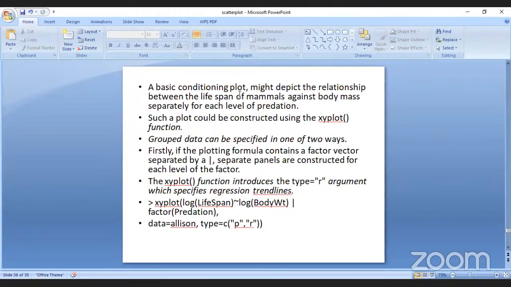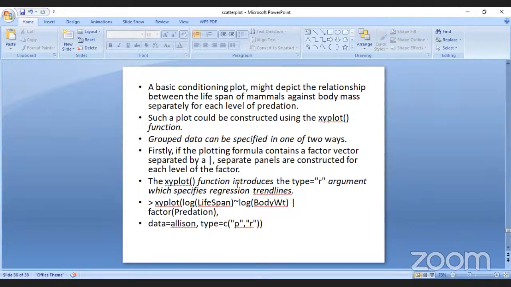A basic conditioning plot might help to depict the relationship between the lifespan of mammals against body mass separately for each level of predation. Such a plot could be constructed using the xyplot function. Grouped data can be specified in one of two ways. Firstly, if the plotting formula contains a factor variable separated by this symbol, separate panels are constructed for each level of the factor.